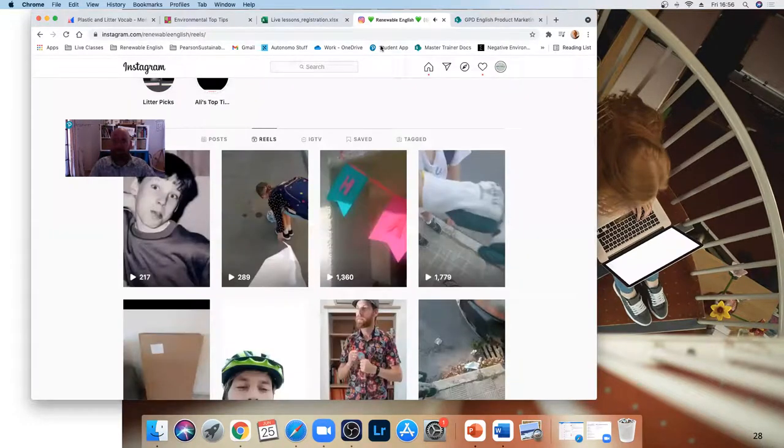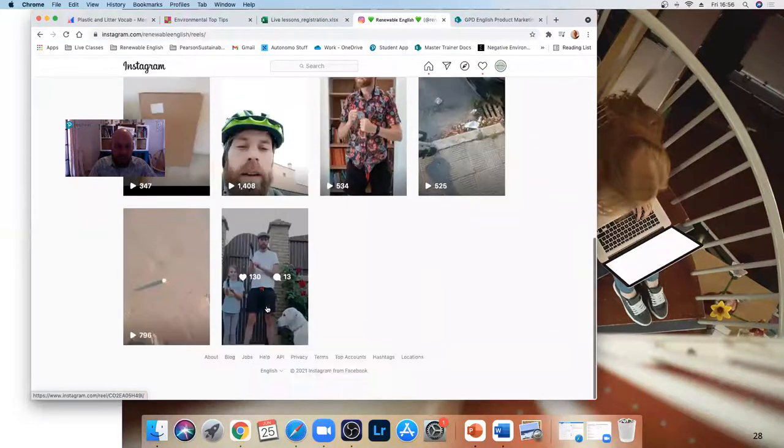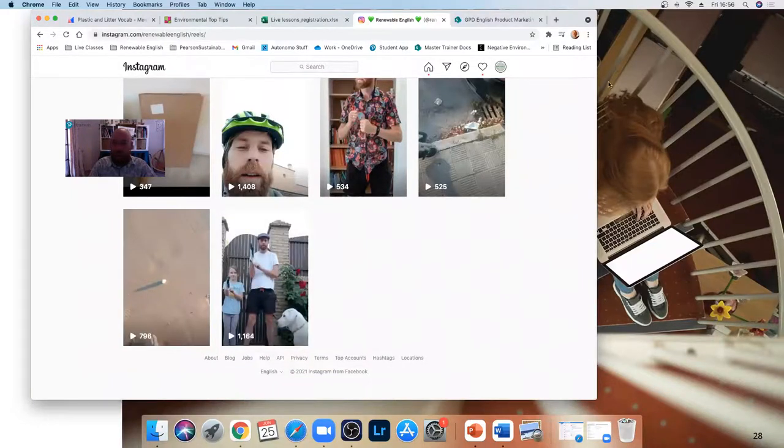So as you can see, there are plenty of opportunities to go on a litter pick. I've got three other videos in here as well, to be honest, which I could show you. But I'm not going to bore you with endless reels of me doing litter picks. I do them every day, but it's something that's super easy to do. And it would be brilliant. I would absolutely love it if you would do it and give us a tag, Pearson English Learning. Then we can reshare it in our stories. I will also gladly do it on Renewable English, I'll share it in the stories. And of course, whenever you're speaking out for sustainability, use the hashtag.